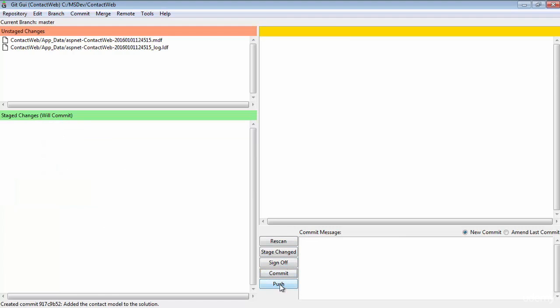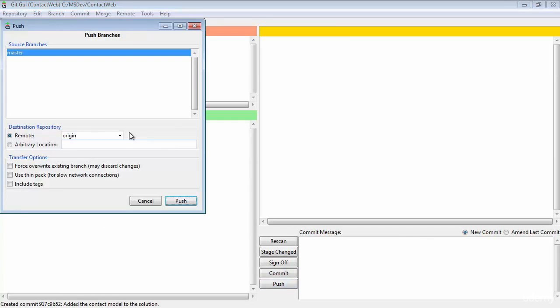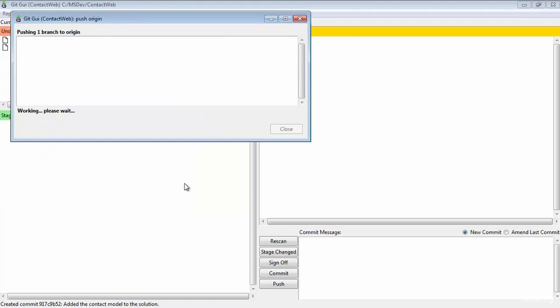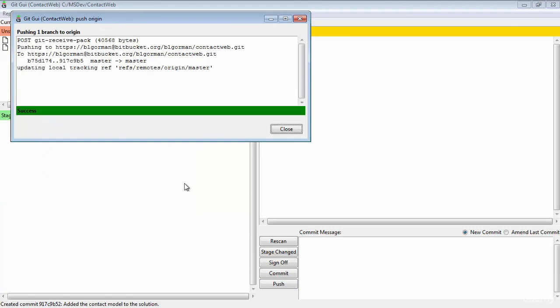Now here's the cool thing. Hopefully, since I have restored from source control, I will no longer need to go out and get my repo. Let's see if it'll know its master source. So it does have the remote origin now available to us. So I should be able to push it without having to go out to get my link every single time. And it looks like it pushed just fine.